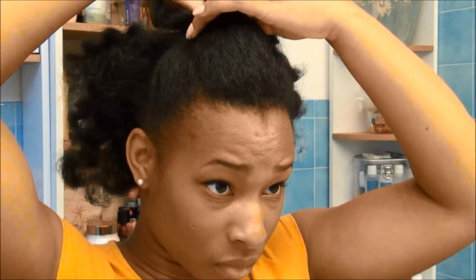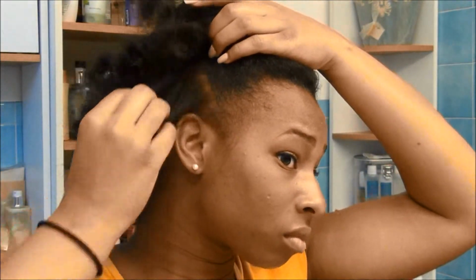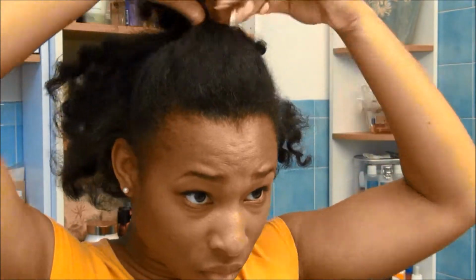So in all these styles, I'm basically just pinning the front of my hair away because I don't like how it looks. I was gonna go for a bang before taking down the flexi rods, but obviously since it didn't work, I have to come up with something different.